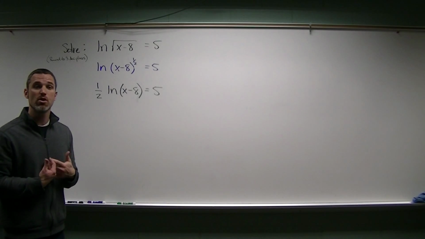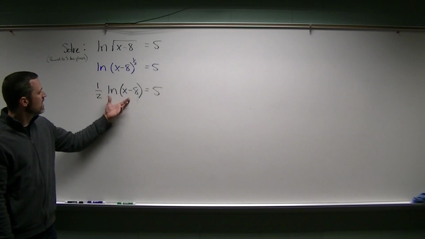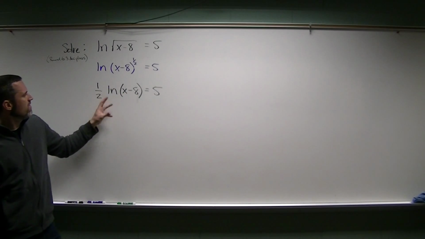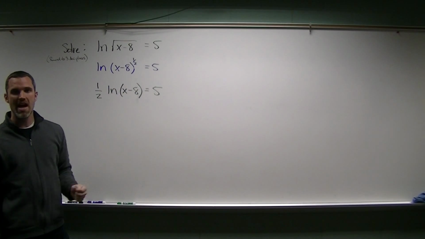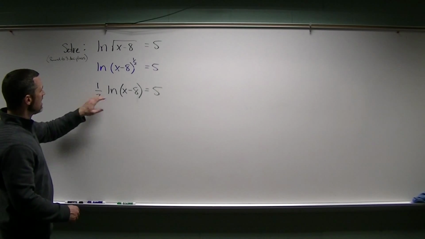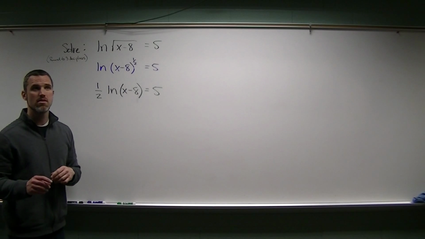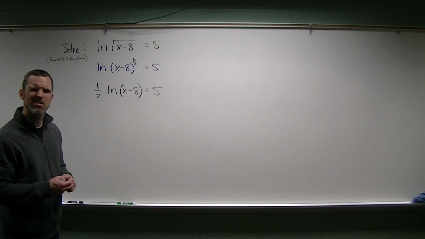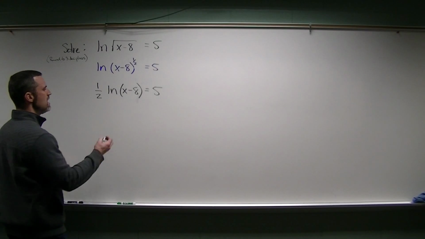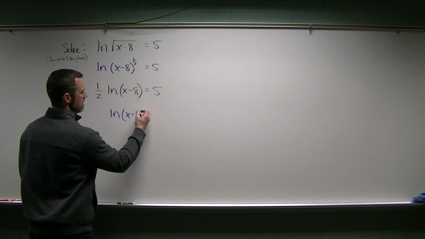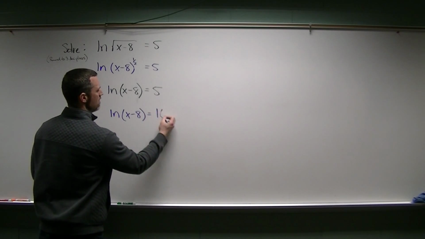It's making that structure of the problem a little more familiar. You know, 1/2 multiplied by something equals 5. Whereas I had all that crazy stuff equals 5, this looks a little bit more comfortable. Now that means, since it is more comfortable, I'm a little bit more familiar solving stuff like this. When I'm looking at solving this, I want to get x. Which means I really need to get rid of all the other stuff, like the log and the 8 and the 1/2. And I can get rid of the 1/2 right now.